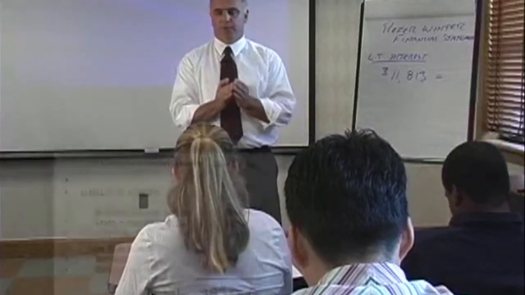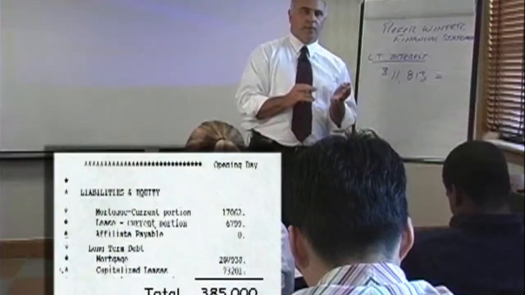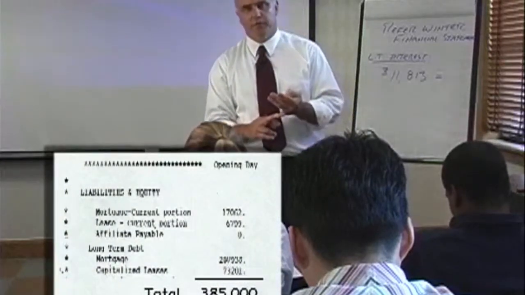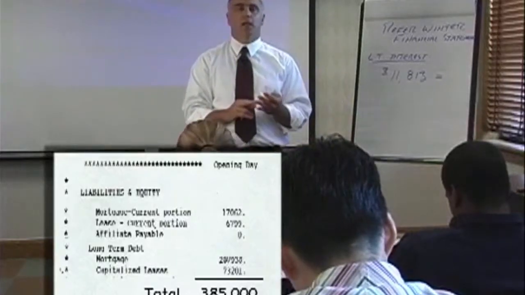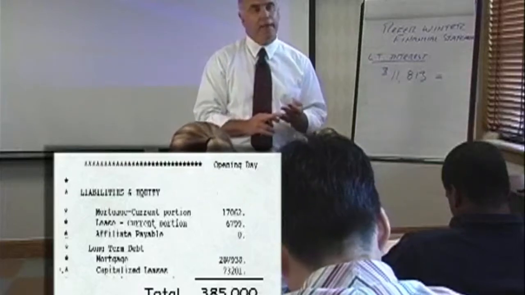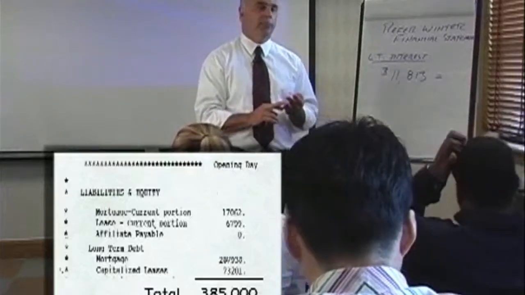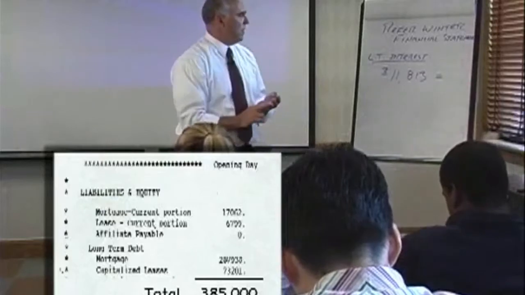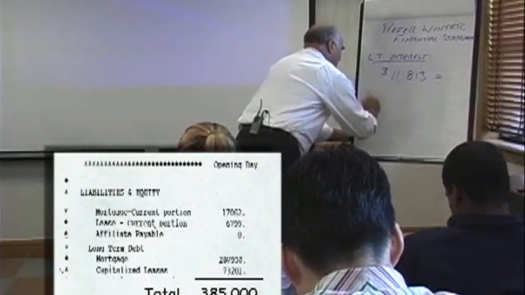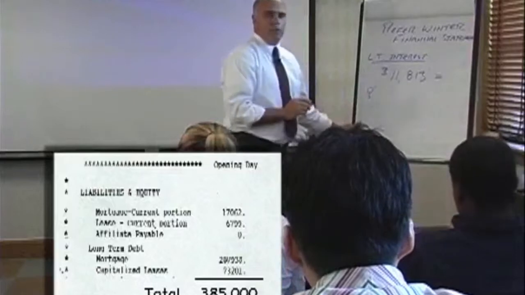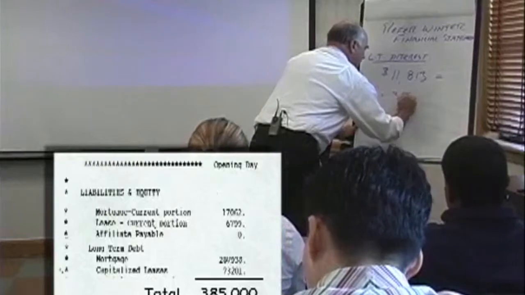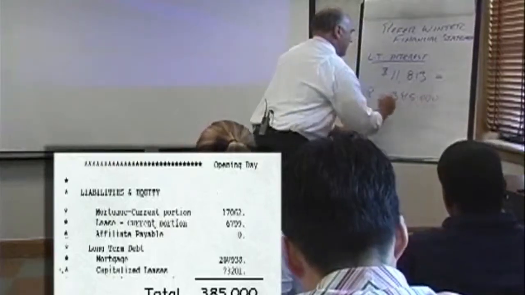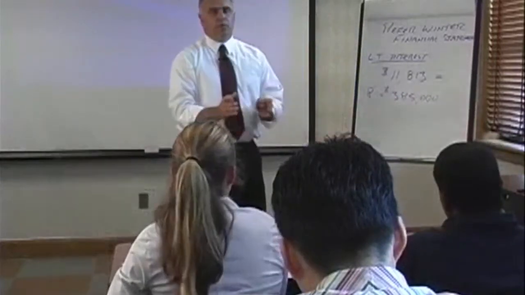There are two accounts associated with the long-term debt. It was the mortgage provided by the private investor in the amount of $305,000, plus the $80,000 worth of leased equipment, the capitalized lease. That lease has an implied interest rate associated with it. So, the principal portion, or P value of our interest rate calculation, equals $385,000. That was the beginning principal balance on opening day.